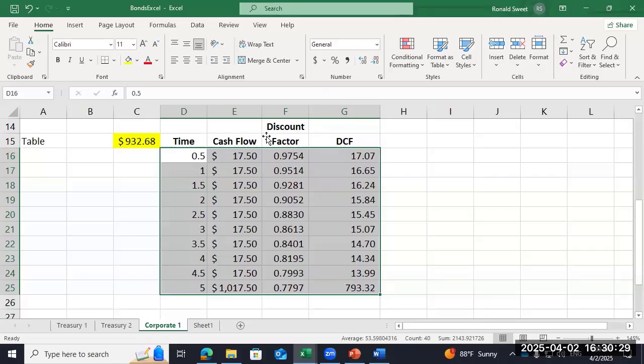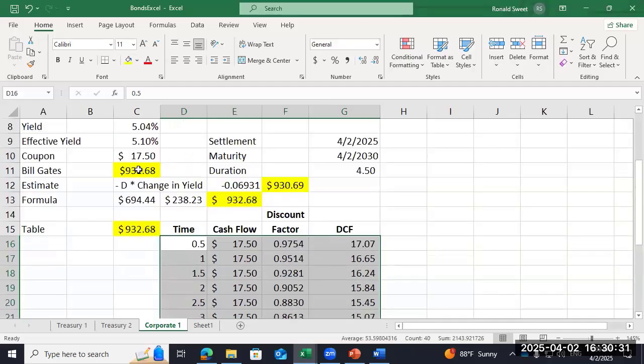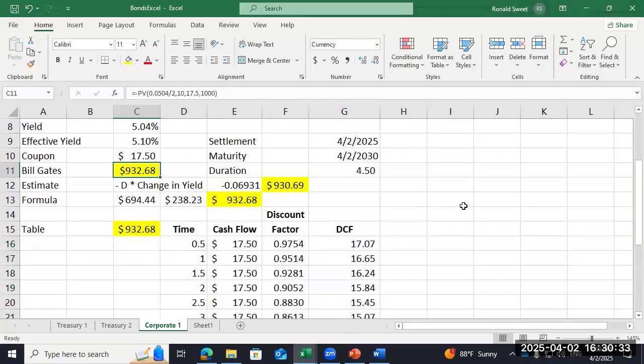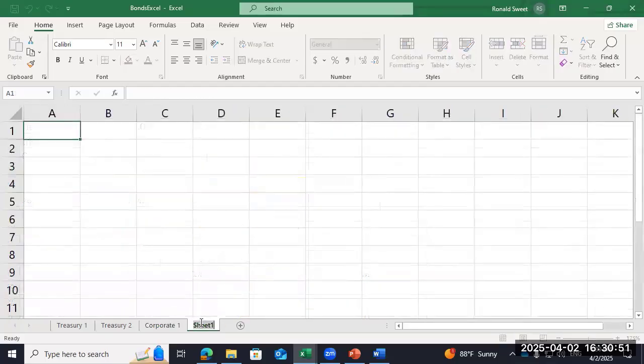You should learn it on Excel. Because after you graduate, the next time you use a calculator will probably be when you're 87 years old, showing your grandkids that we used to use calculators. You're not going to use calculators. Why would you? You've got Excel, even sitting in your car on your laptop. You don't even need your calculator when you're away from work. All right, let's do corporate two, and then we'll show one from the exam.